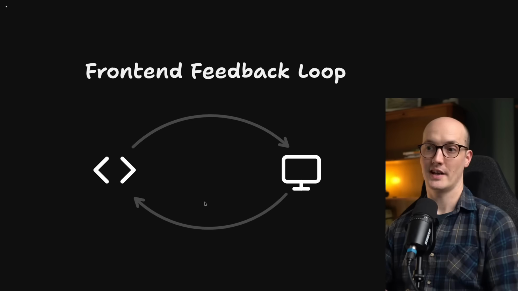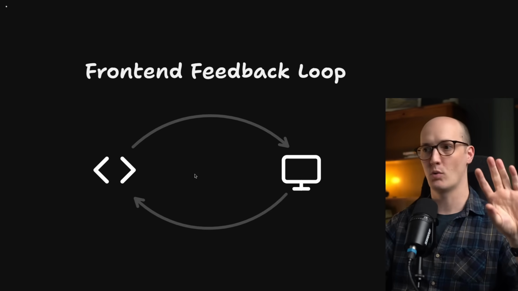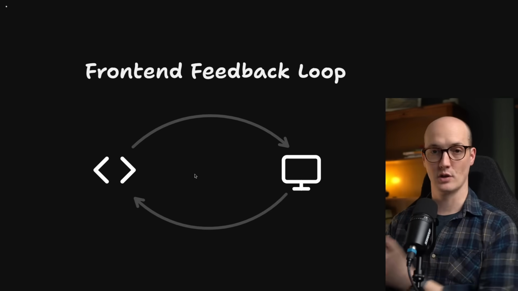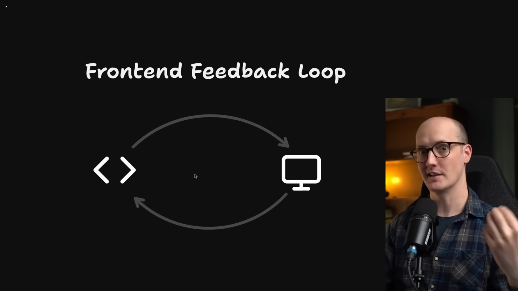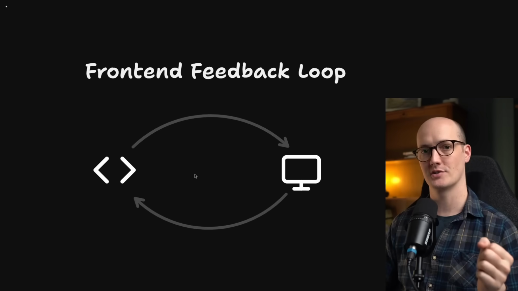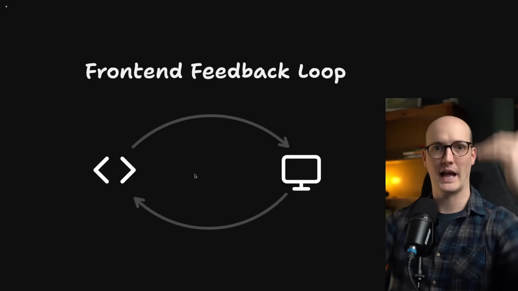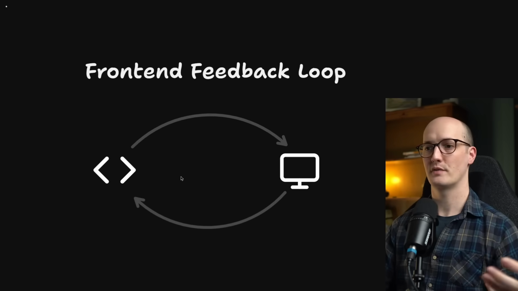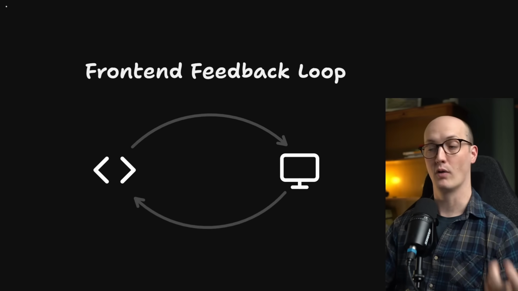A feedback loop in a front end, if you've ever been a front-end developer, you know this, is to write some code, then look at the UI to see what changed, go back, write a bit more code, look at the UI again. In other words, as humans, we're not just looking at text, we're also taking in visual information. We're able to use our innate design sense and get a feel for what is supposed to be where, and try out user interactions ourselves. And in fact, we're not just processing images, we're processing video as well. We're trying to feel how things scroll, how an animation feels when we hover over it. In other words, so much of this feedback loop is visual, not textual. And this is a problem for a lot of AI coding agents.